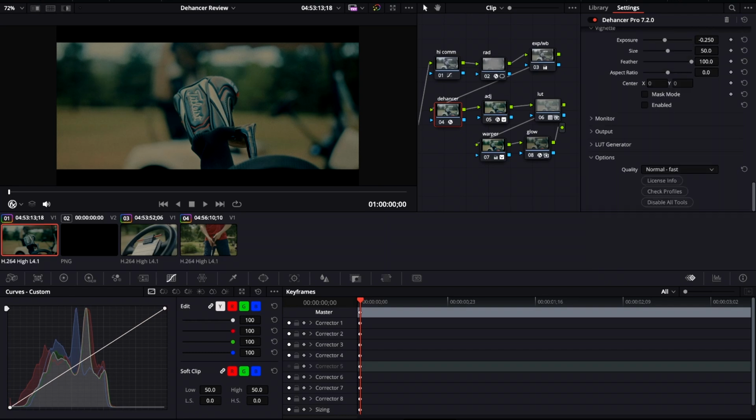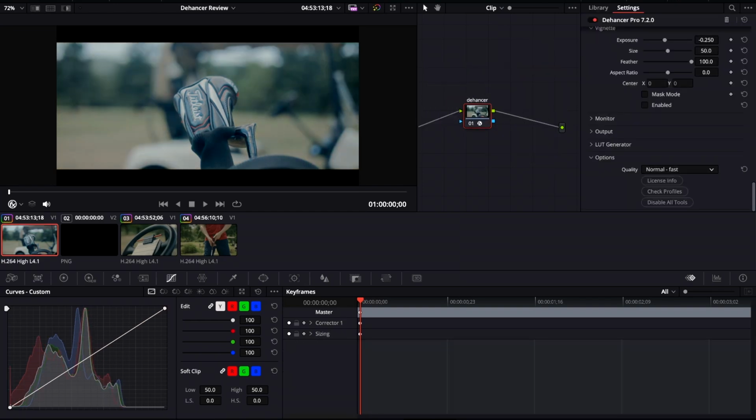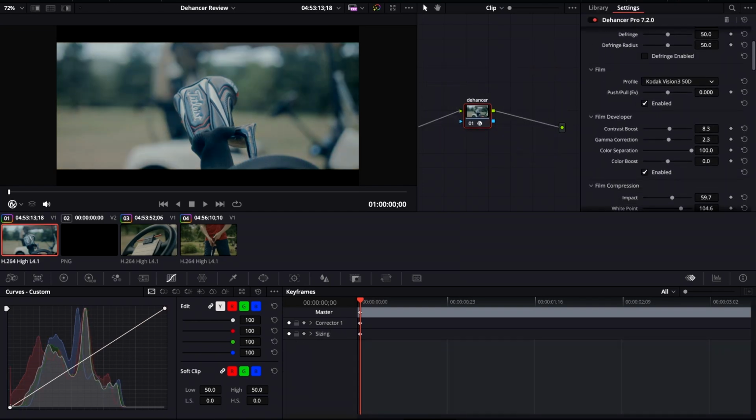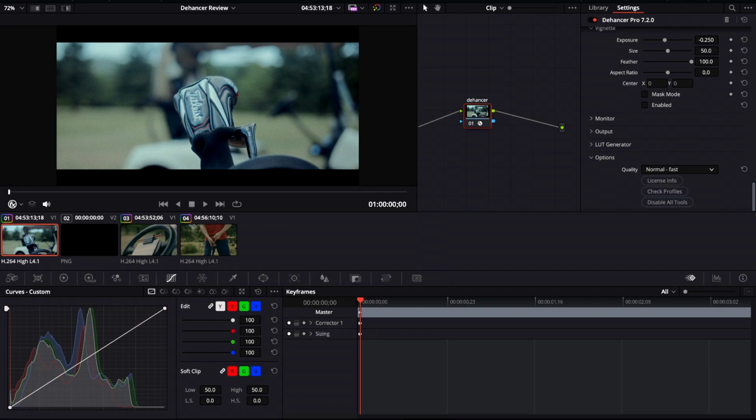Finally, another really cool tool at the bottom here, simple but sweet, is the quality option. And another reason I like Dehancer is how standalone it is. If I get rid of all of these and go to a higher contrast stock like 250, you can see how much Dehancer is doing to this image alone. And you can practically use this plugin as a more advanced LUT. So that's when something like this would be a great option.